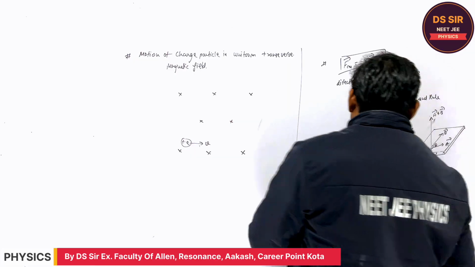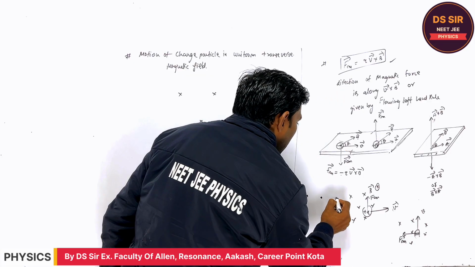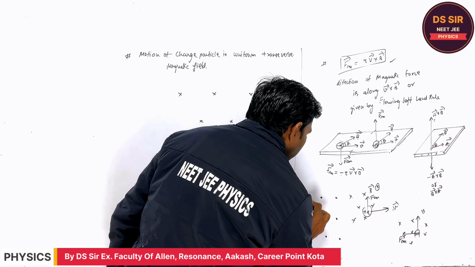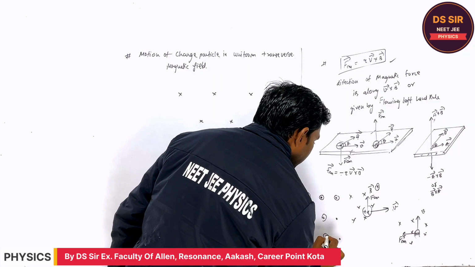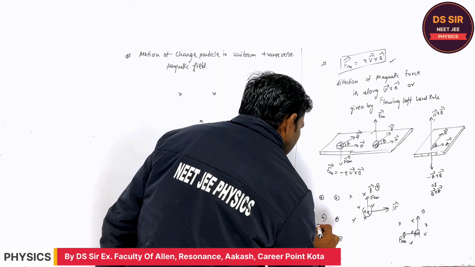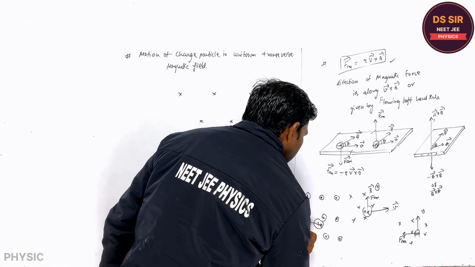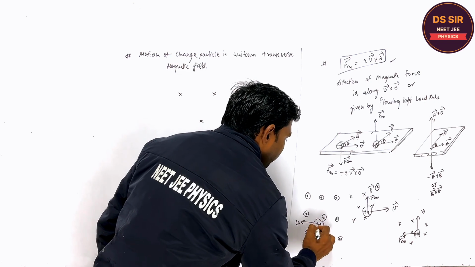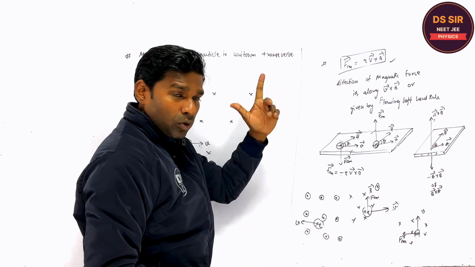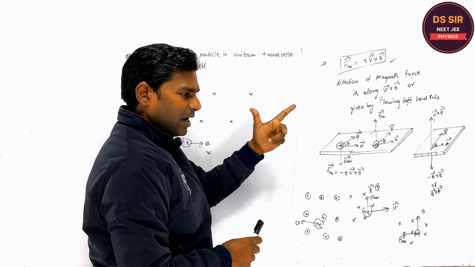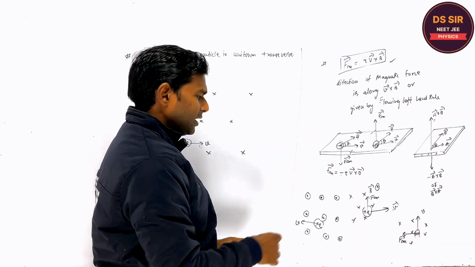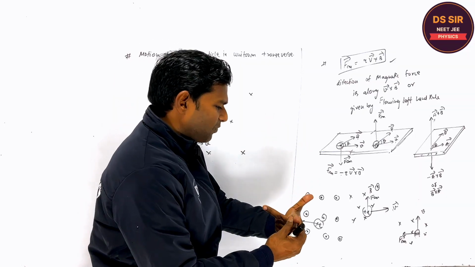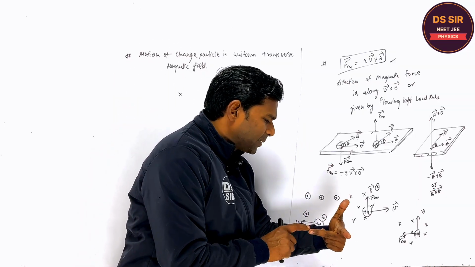Right. But if you consider this is the out of the board magnetic field. Are you getting or not, you tell? And if this plus Q is moving in this way, suppose, this is the plus Q charge. So Fleming's left hand rule: you have to take your left hand, not the right hand. This index finger represents the direction of magnetic field like this, and this represents the velocity.